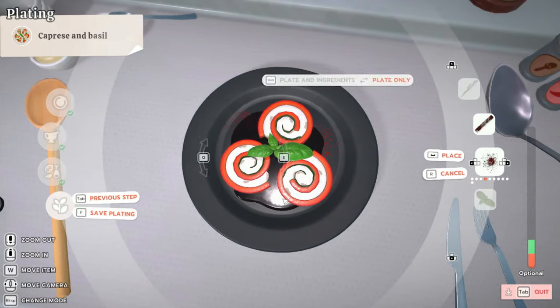Time to plate. Oh, no, my green beans. There we go. Okay. Here is the fish fillet with the green beans. Great. Serve it. And then here is the caprese salad. Serving now. And serve. All right, let's go ahead and get to washing.